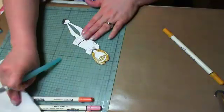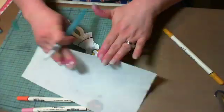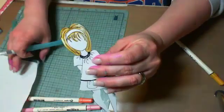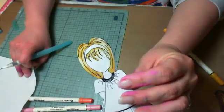And then I'm going to let that sit, and in a little bit I'm going to come back and color the whole image again with the color. But you can see, let me see if I can pull it up where you can see, you're starting to really get some definition in her hair.